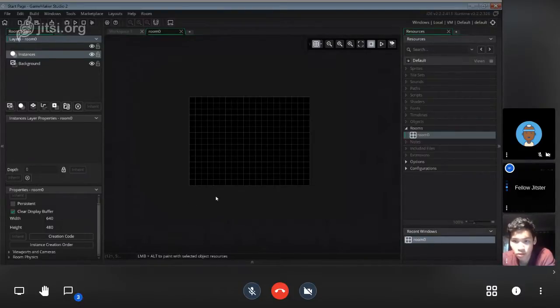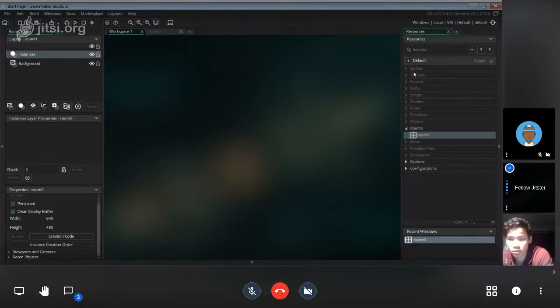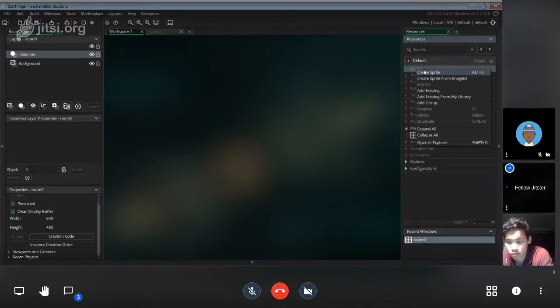So now that we are familiar with rooms and stuff like that, we can get into sprites. We'll go back to the workspace, and we can right-click on sprites, and there are a couple of different options. Like you said, you could download a sprite, but just for the sake of showing off some of GameMaker's other features, we'll just create a sprite.